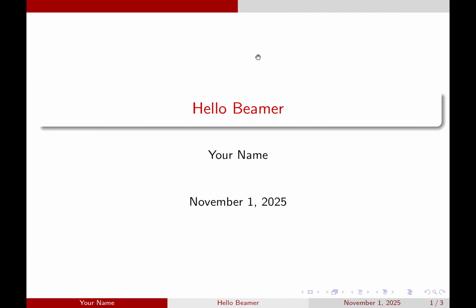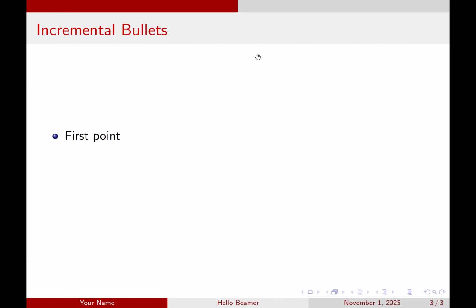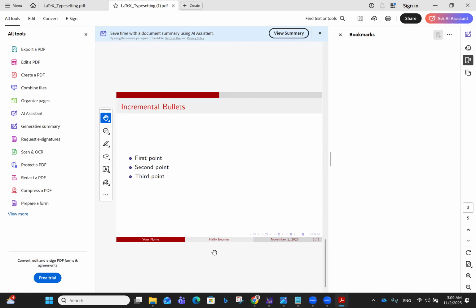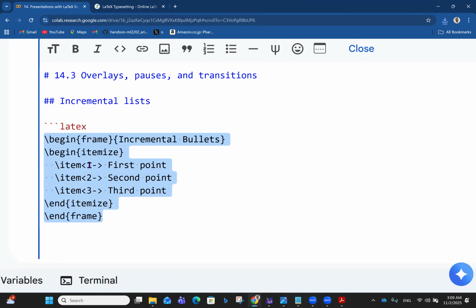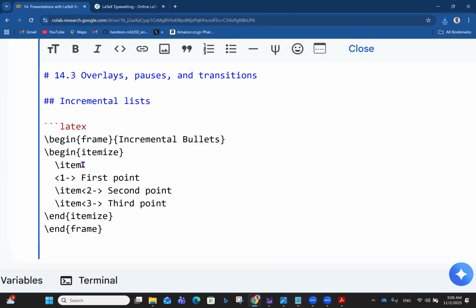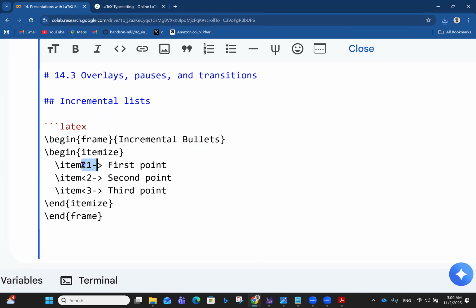So this is first page, second page, that's first slide. Second slide, that's the first point. You see all three points are not coming at once. If I move on, it's at the second point. If I move on, it's at the third point. And people like to do that, right? You don't want to throw out all the information at once. You want to go step by step. The normal item doesn't have this greater than sign, then one dash, less than, like that. If you do this, then you go incrementally, which is pretty helpful, as you can imagine.